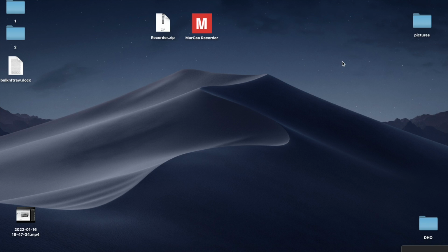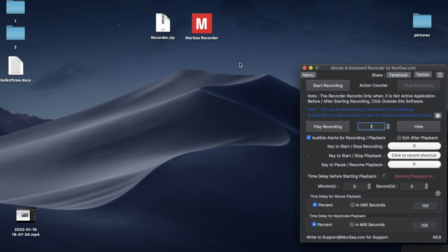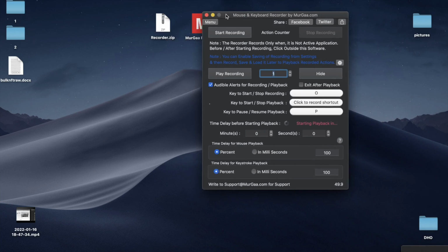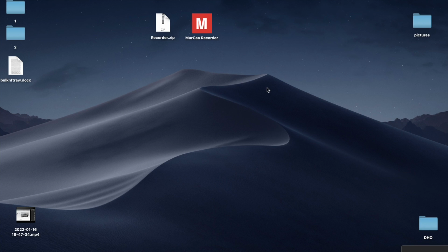Okay guys, once you have completed that and downloaded it, it should look something like that. You have a zip file, you just open it, configure it, and then when we open that, we will get a tab like this. So make sure that it looks like this, and then you are ready to go. Now we can just close that real quick because we have to do some other things first.